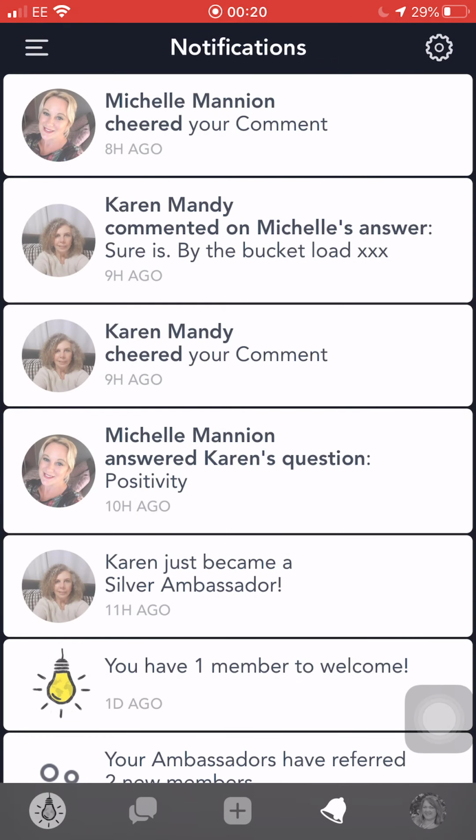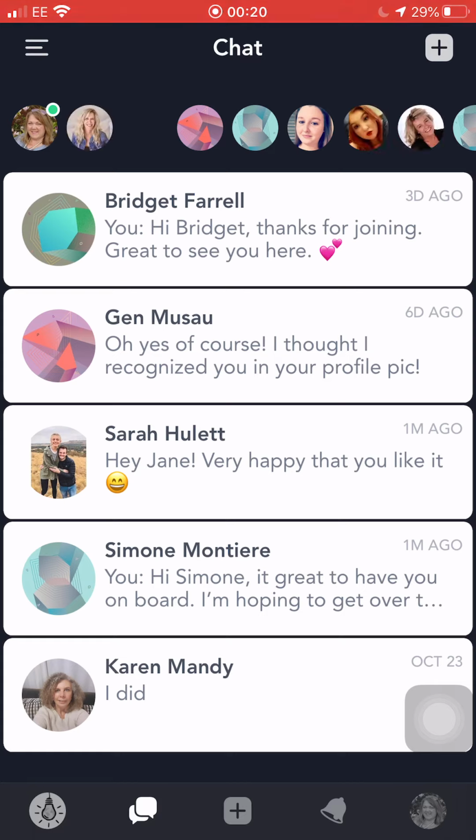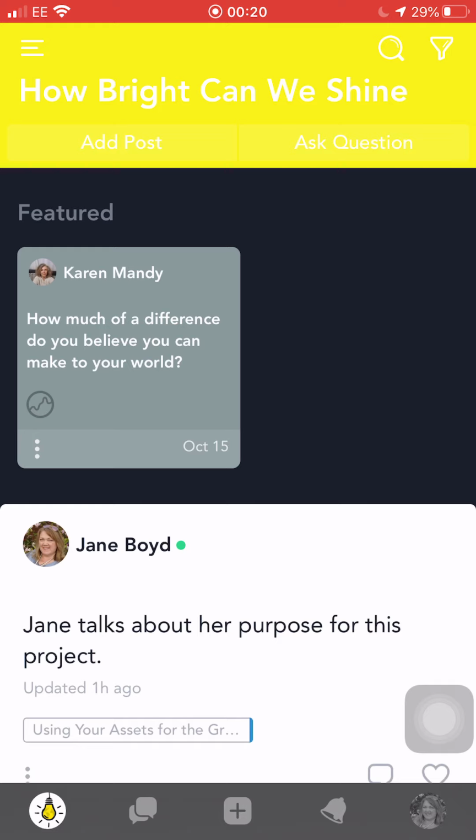The button that looks like a speech bubble is for you to chat to other people, and the left hand side button with our light bulb logo just takes you back to the main discovery or home page.